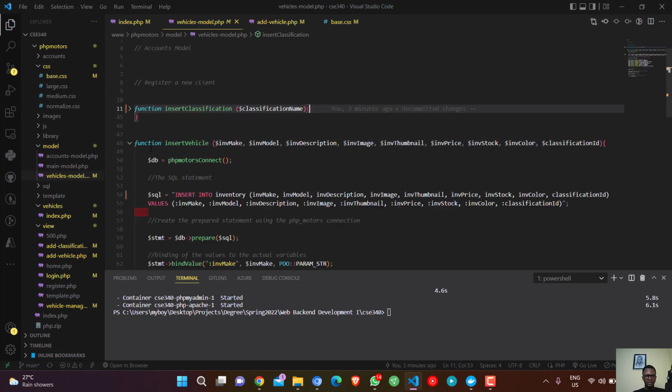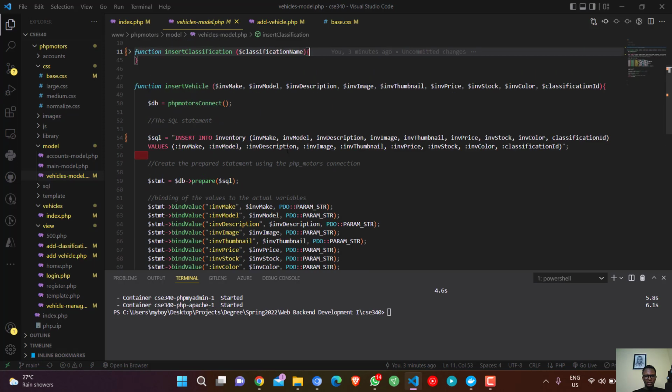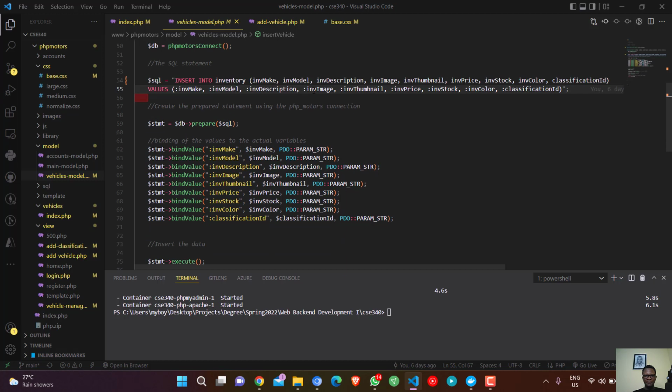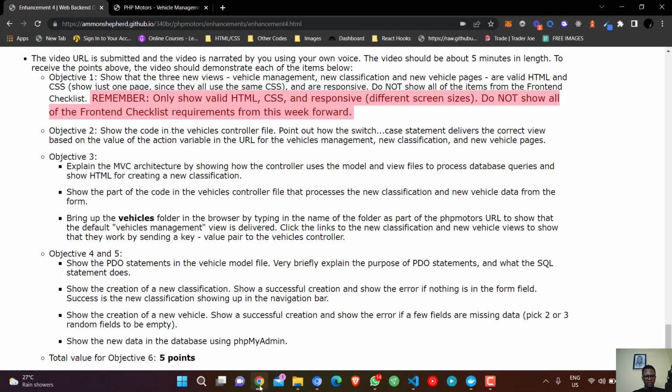The same thing applies to this other one. It inserts into the table inventory the following columns, and these are the values, but the values are not yet bound until we get to this line of code, which is where the binding occurs.